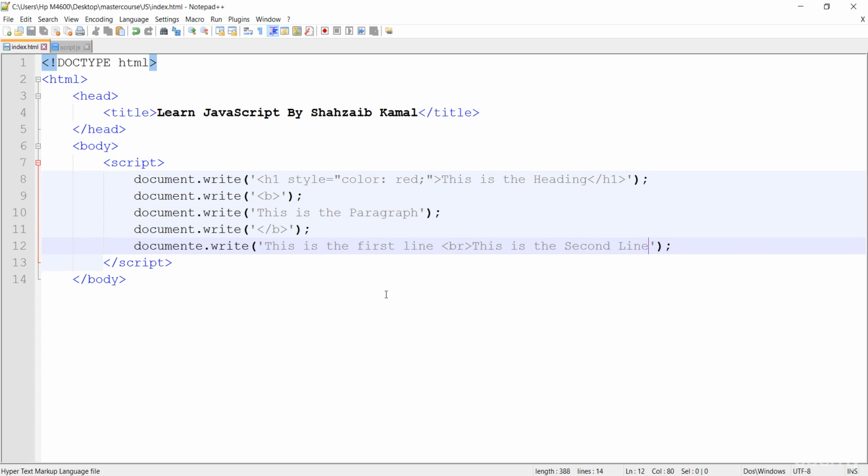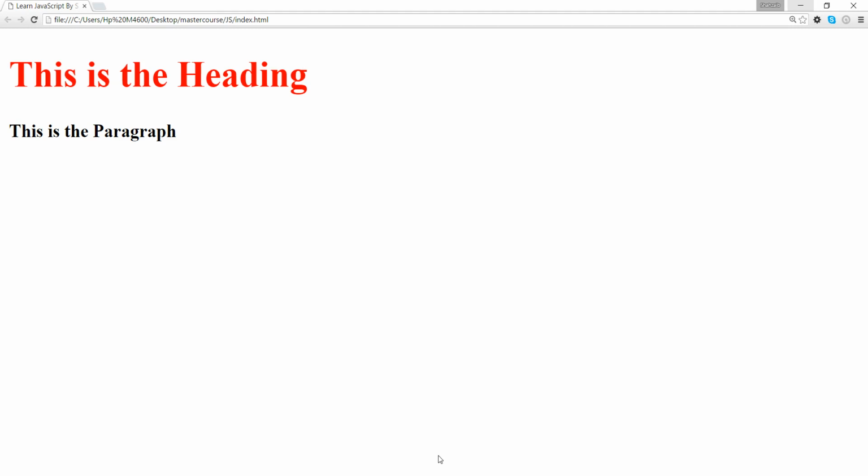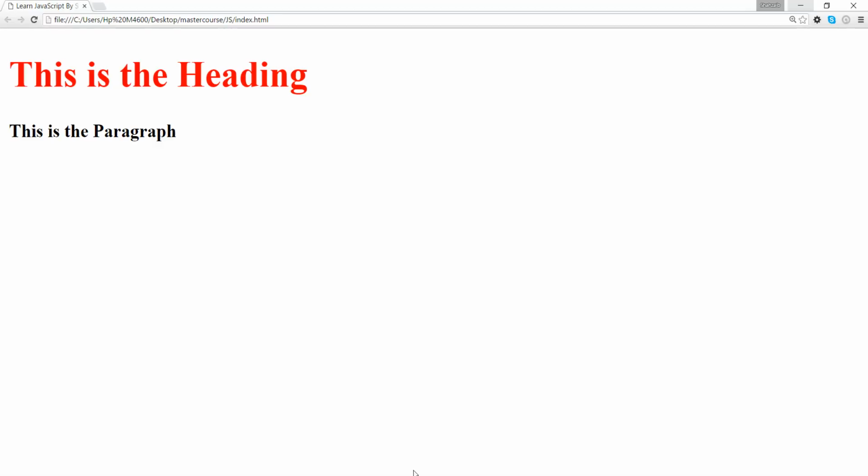Save and go to the browser to check that and refresh. Now you can see that, oh, nothing there. Go back to the notepad, and I saved that. So why is it not visible? Oh, okay, the spelling mistake. The E should not be there. I just removed that. Refresh now.